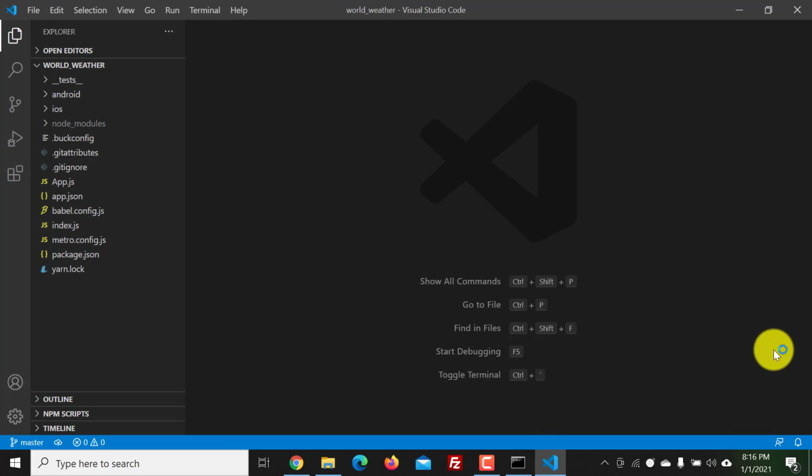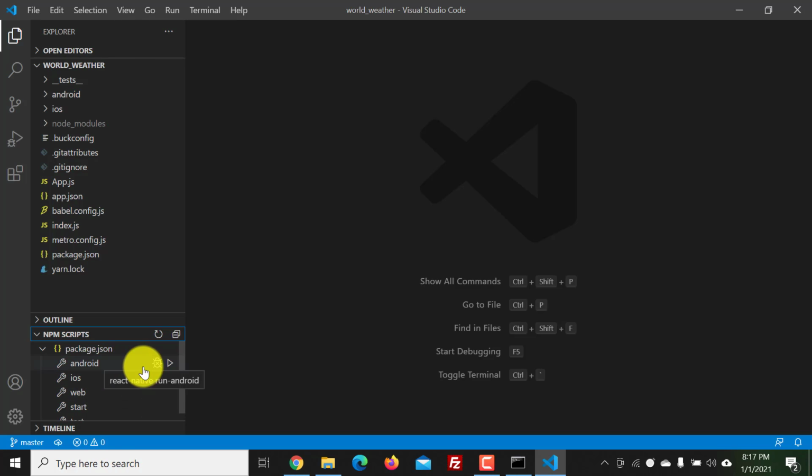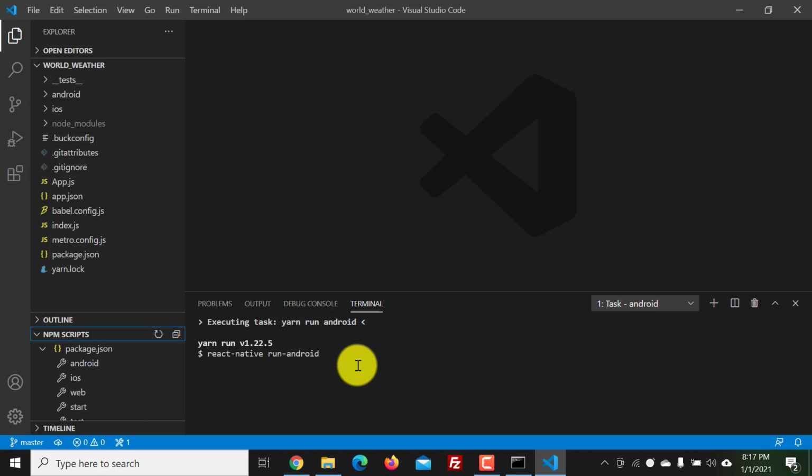Okay, that's good. Now I want to run this. Just click on the npm scripts section and click on Android. If an Android emulator is installed, the application will open in the Android emulator.